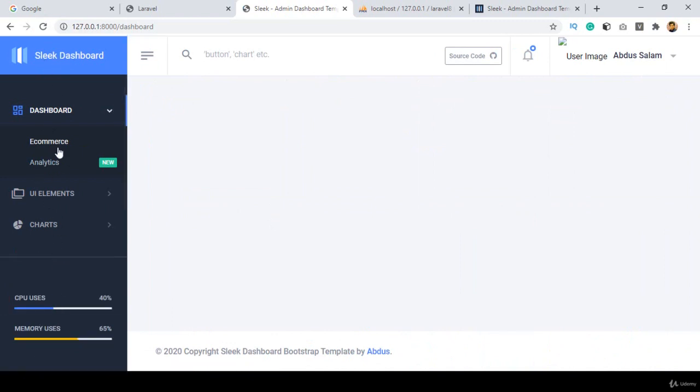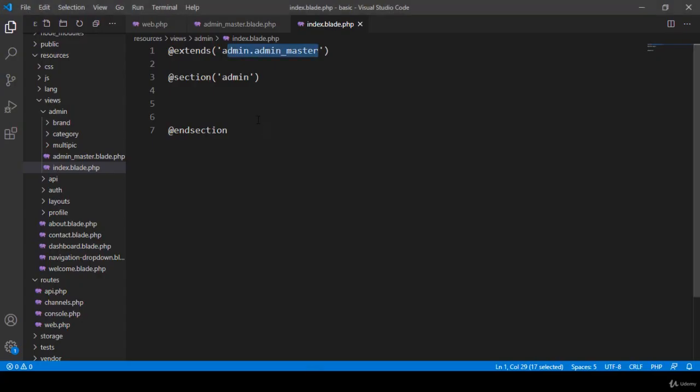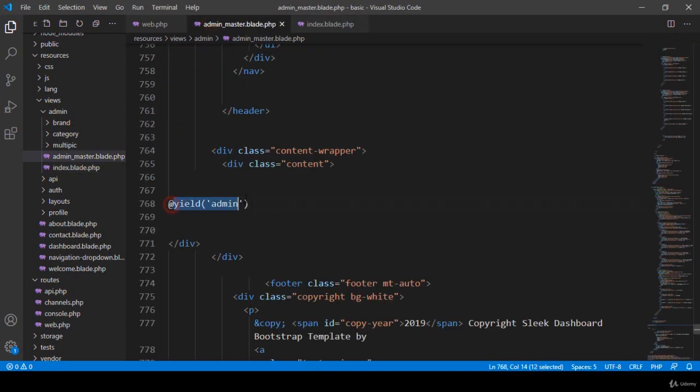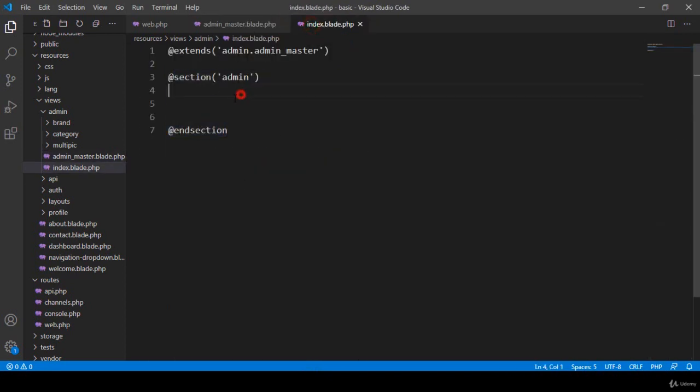That means our dashboard sidebar is now perfectly loaded. Our header part is loaded. Only our content part is totally gone. So this is the content part I have loaded with this yield part. That means that is actually one of the sections, and here you can see I made it with the yield. So whatever we put in that particular area should be loaded here.